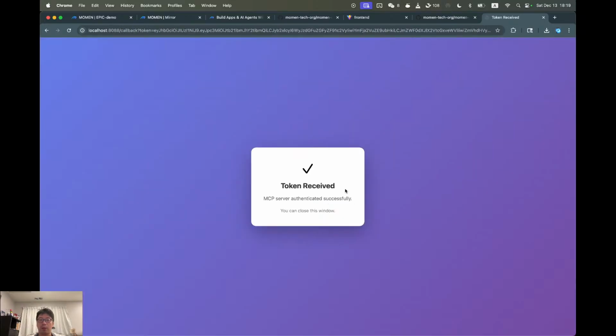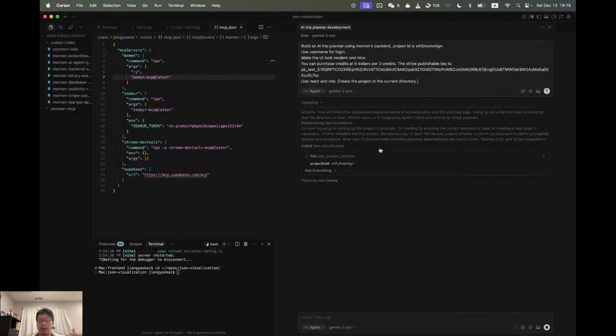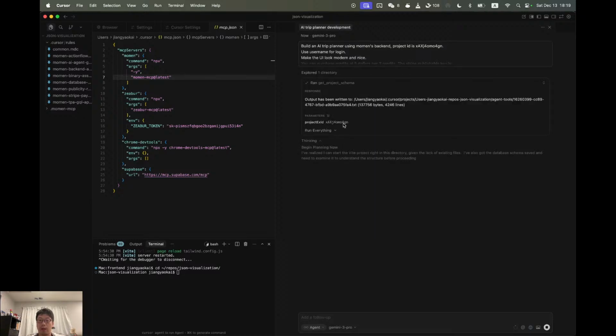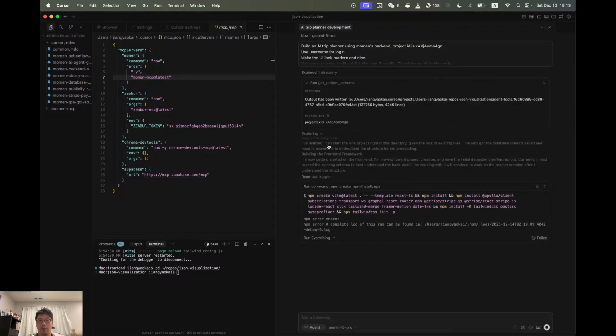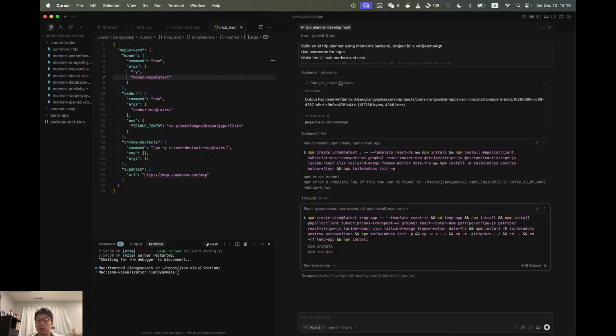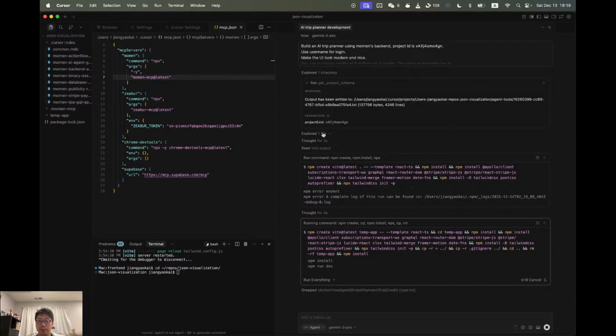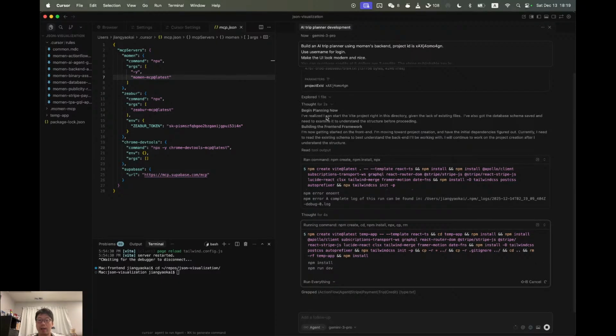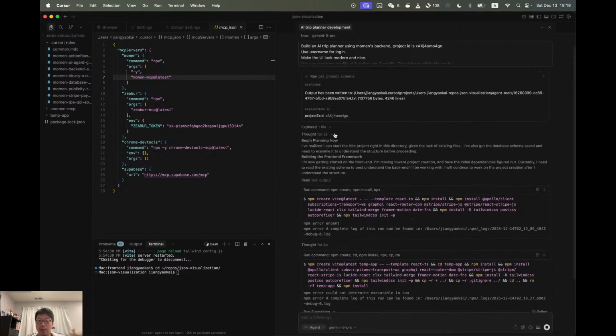Okay, now I need to log in to Moment. So that should be it. Now it's gotten, okay, cool. Agent tools, okay, whatever it likes. It tries to look at our backend structure. Let's see what it has.